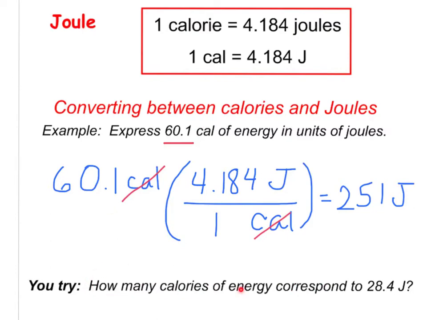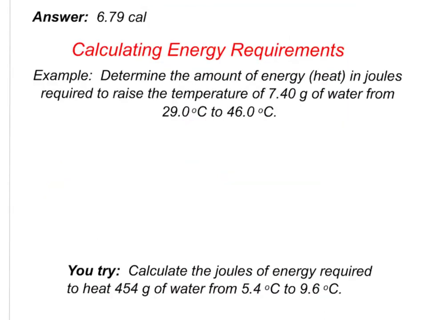So you try it. How many calories of energy correspond to 28.4 joules? This time you're going from joules to calories. So see if you can do that on your own. So your answer should be 6.79 calories. There'll be some more practice at the end. So let's look right now at calculating energy requirements.